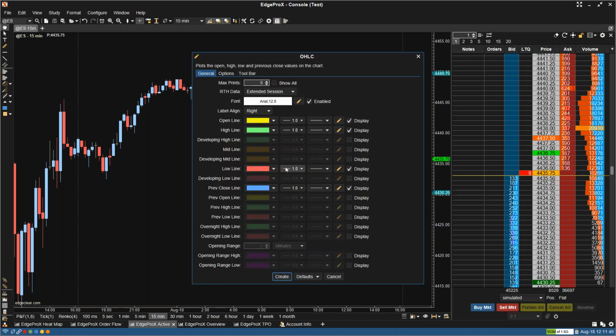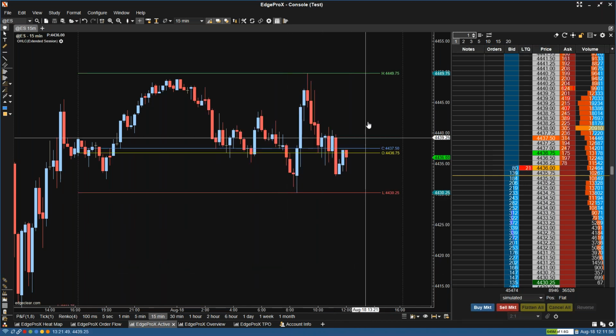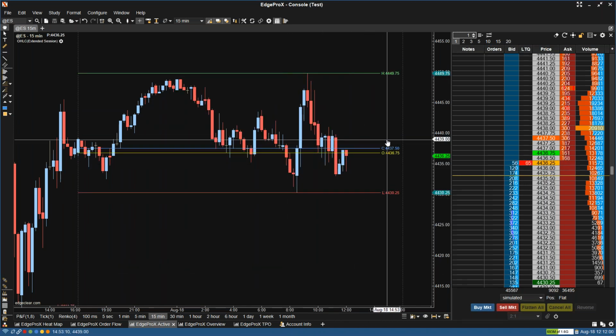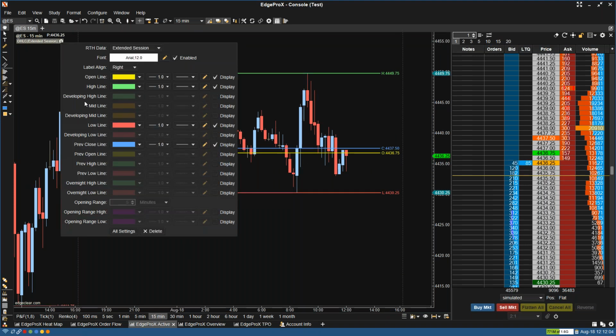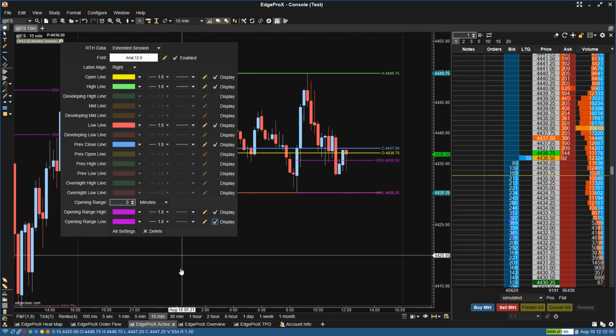And then we updated this from the first run that we had. We have now a wide range of different things that you can add onto your charts. But if I just hit create out of the gate, you just get your O, H, L, and C. And then what you can do is go in here and really add in everything that you use. For example, I know a lot of people like to use the opening range. That is in the OHLC settings.